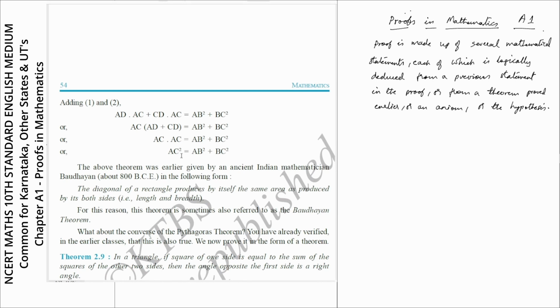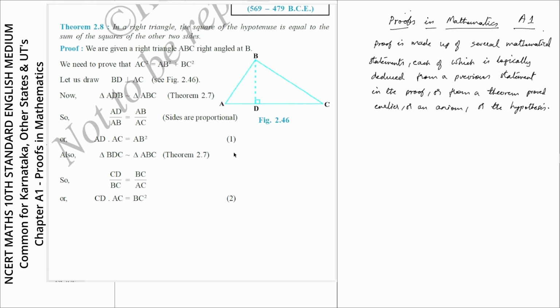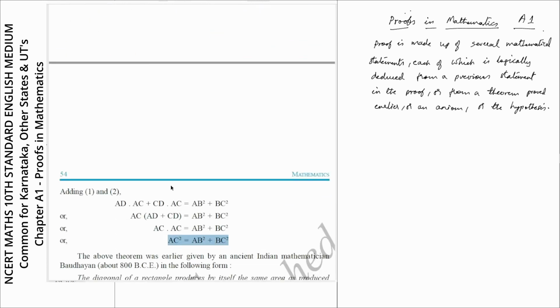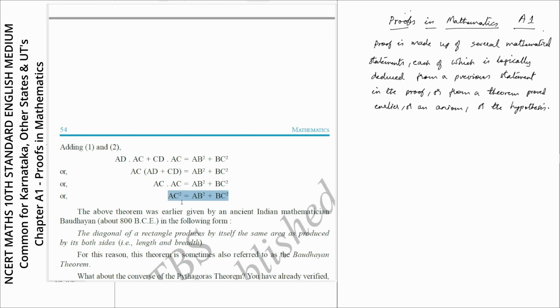That means the square of the hypotenuse is equal to the sum of the squares of the other two sides. See how easily we proved it. This was the statement which we were supposed to prove, and we proved it using several other statements. Which are those statements? Here, this is one statement: these two triangles are similar, triangle ABD is similar to triangle ABC. Then again, AD into AC is equal to AB square is another statement. Again we proved that BDC is similar to triangle ABC. This is a statement. Now CD into AC is equal to BC square is another statement. Using all these statements, we proved the given statement to be true, that is, the square of the hypotenuse is equal to the sum of the squares of the other two sides.